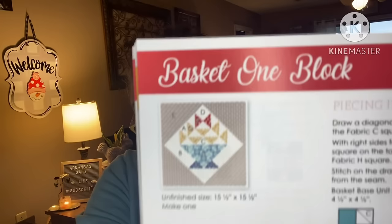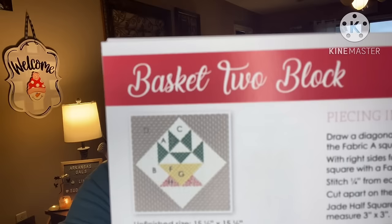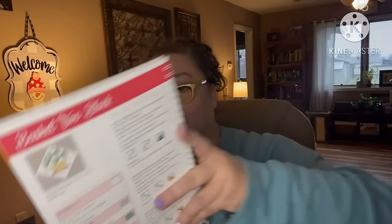15 and a half, make one. Oh, I wasn't looking at how many to make on the instructions. Those churn dashes? We're making 24. And the Flea Market star block, one. Okay, this one we're making one basket. That's cute. Make one, basket two. Now, when we do the Sew With Me, I can't share the cutting. You know, you have to have your own pattern.